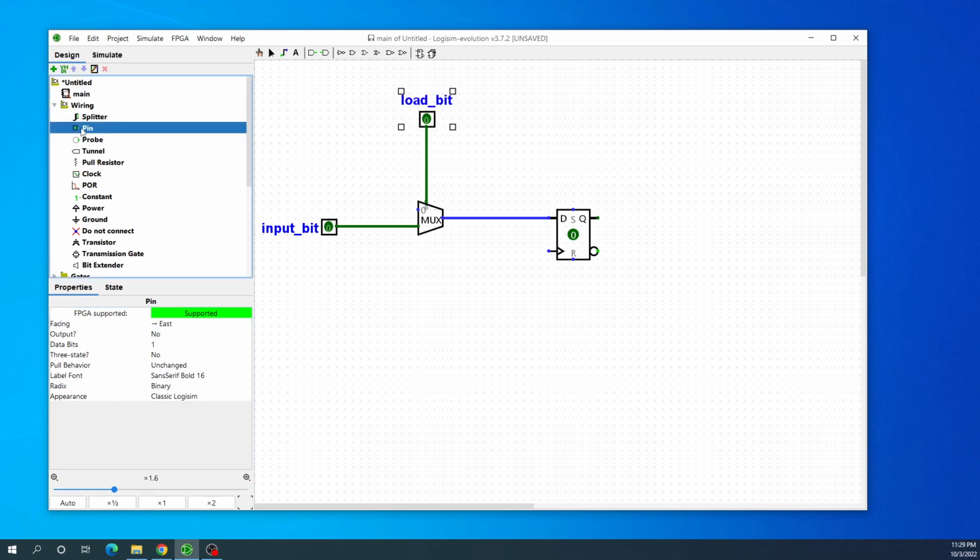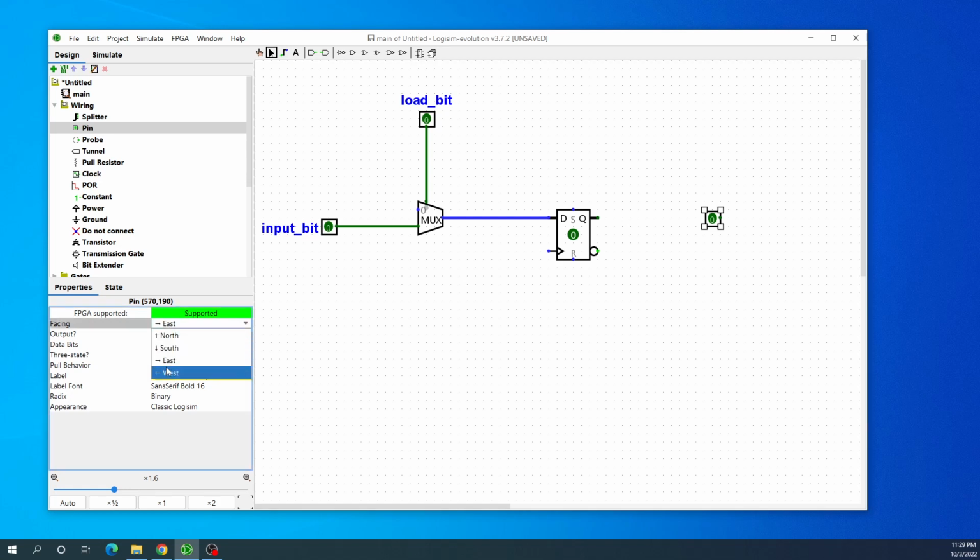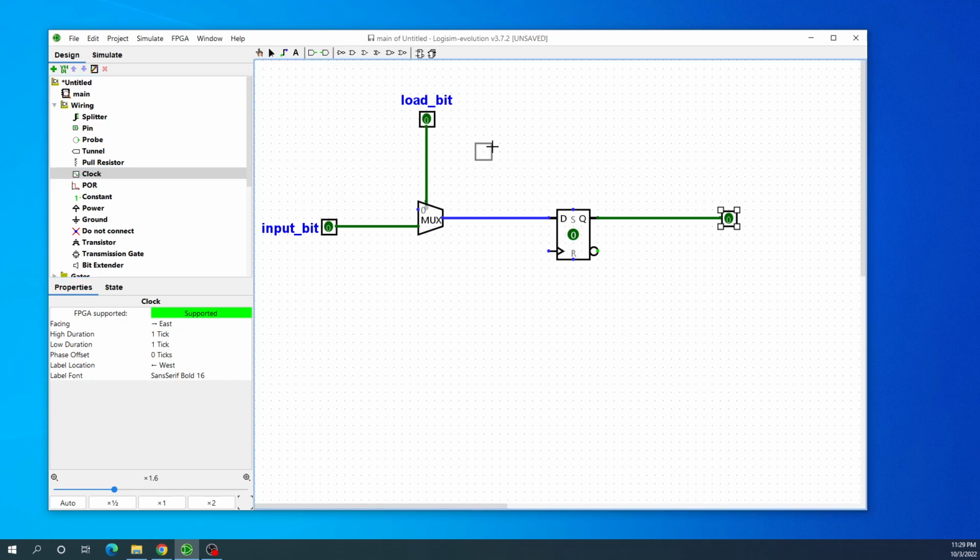Then I will have to add an output bit, and change the orientation, connect it to here, and then I have to add a clock to feed the clock of the D flip-flop, this one in here. And if you hover over this pin, it should show clock state updates on the trigger. So this is the clock, the input of the clock. I will have to change its orientation also. So this is connected, and then I will go like this and connect it in here.